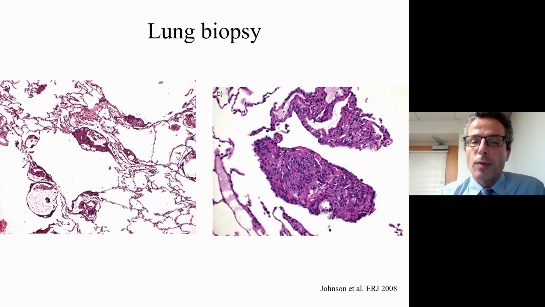In the rare cases where you need to biopsy the lung, what you'll see on these biopsies is a cyst. You'll see in the wall of these cysts the LAM cells or the LAM nodules, and this is a close-up of these lesions. You can see these elongated, fibroblast-like cells, and there are very specific markers that allow the diagnosis, for example HMB45, which is a melanoma marker. But in this day and age, very few women progress to requiring a surgical lung biopsy.